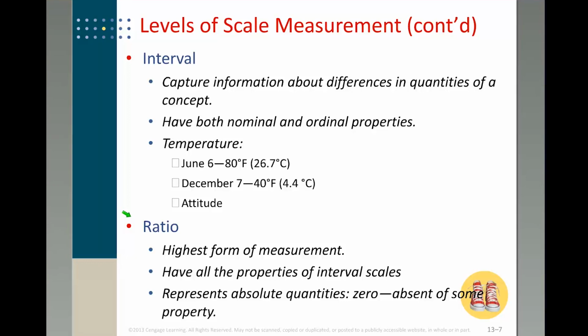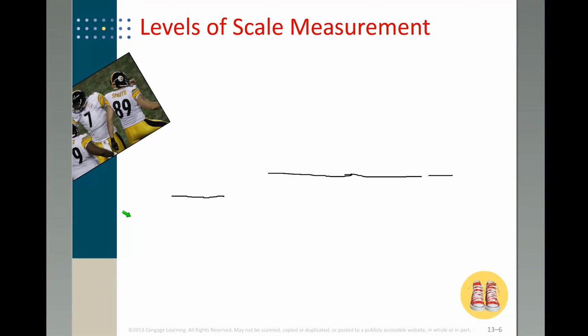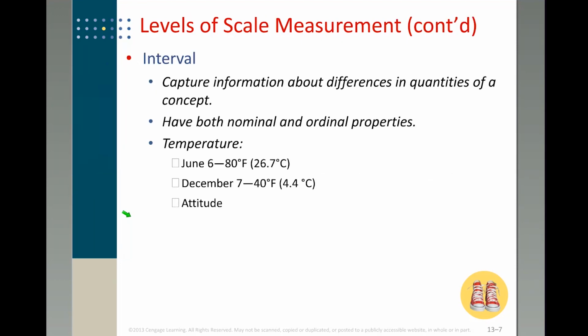Now, for the ordinal and nominal, it doesn't make sense when you add up two categories, okay? You cannot add very well, very good, and good together. That doesn't make sense. But pay attention, I'm not talking about adding the number of respondents to these categories together. I'm talking about just adding these two categories. That wouldn't make sense, right? But for interval data, you can do a lot of calculation. You can do summation, you can do subtraction, multiplication, division, etc.